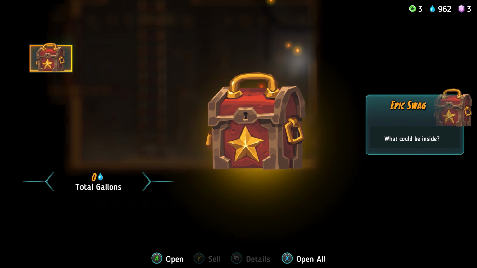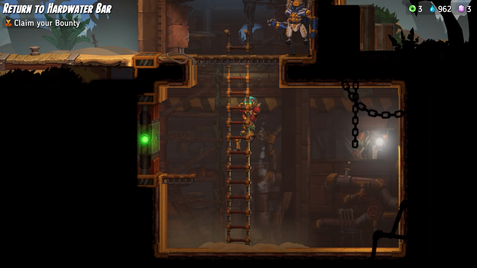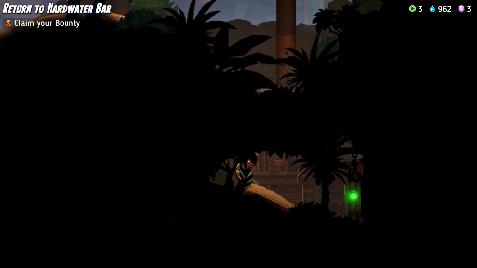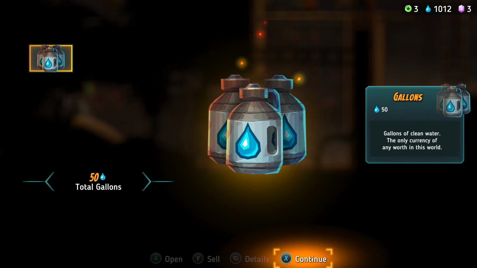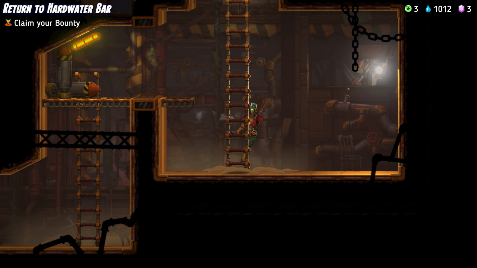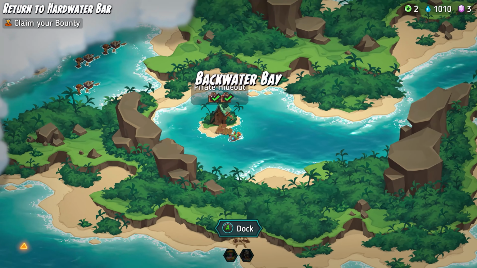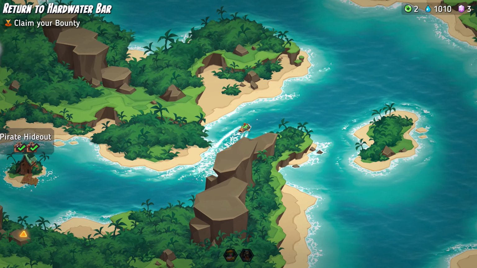Ooh, epic swag. These are always worth the effort. How do we get over there? Heist 2 is not all about gunslinging action, marvelous stories, or great voiceovers, you know. There are puzzles, too. Clean water. The preferred currency of shopkeepers in SteamWorld Heist 2. With that taken care of, let's go back to the Hardwater Bar and end a day of hard heisting.